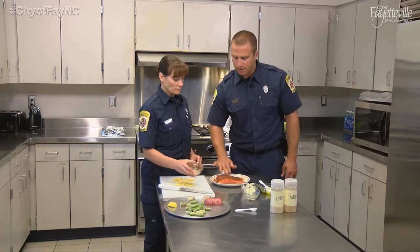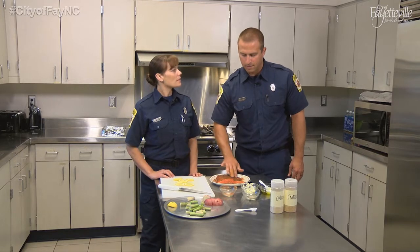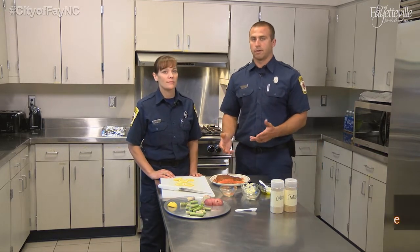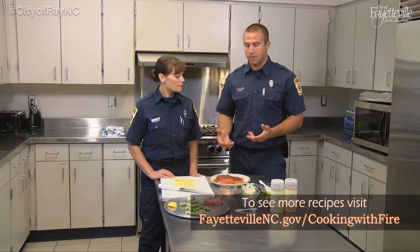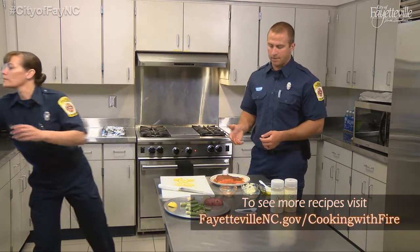And speaking of the fish, we have a fresh piece of salmon here. What we like to do to stay within budget at the station, we'll actually have frozen salmon. We've been getting it at a pretty decent price, and we can stay on a pretty good budget cooking frozen. We'll just thaw it out and do the same thing. If you'll hand me a paper towel, Angie, I'll get my hand clean.